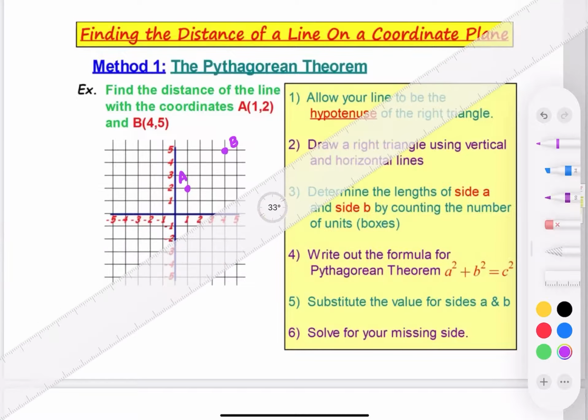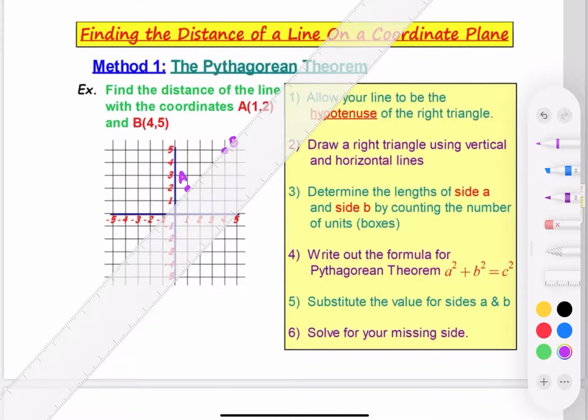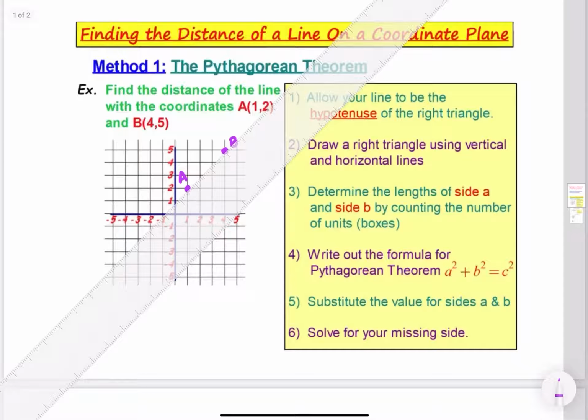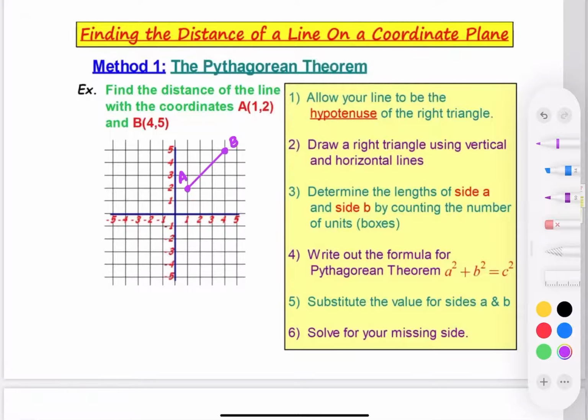So I'm going to take my straight edge and draw this line between A and B. What we want to figure out is the distance between A and B. Now, a lot of people might mistake that and say, oh, it's 3 units long, but it's not, because it's at an angle. Anytime we have a line at an angle, we can't count how many spaces are in between them. So we're going to use the Pythagorean Theorem.